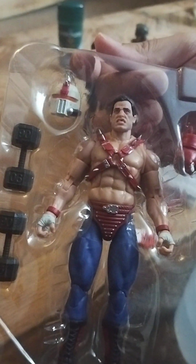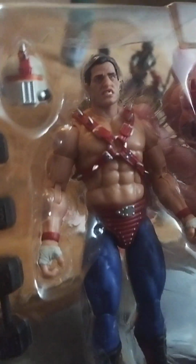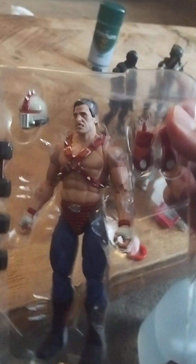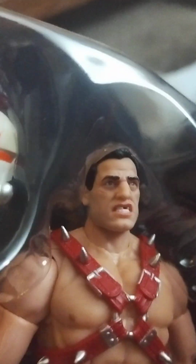I honestly didn't know about this character really before Classified, and I'm kind of glad that Classified now exists. I'm learning about characters and seeing a lot of Joes, and these Joes really impress me. Like, the Classified figures are incredible. If these figures had come out in 2009, these would have been huge. They would have been the most articulated, most detailed figures to have ever come out, and G.I. Joe could have conquered the world. But that didn't happen, unfortunately. We know what happened. We got the movie.